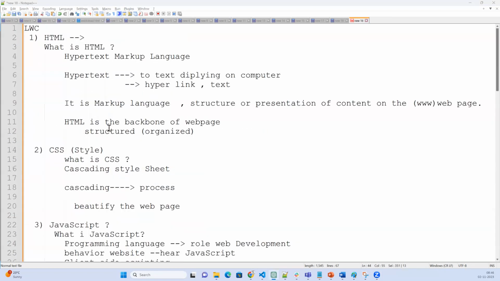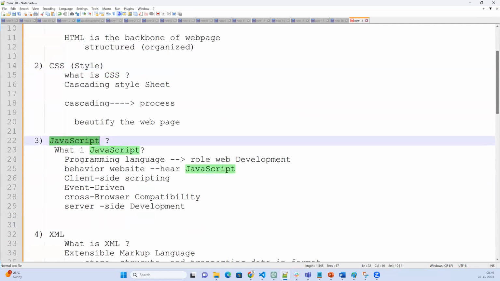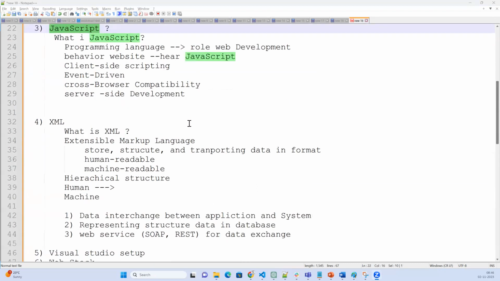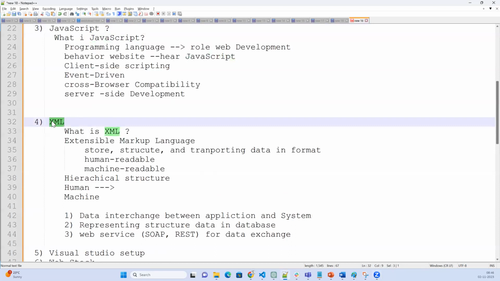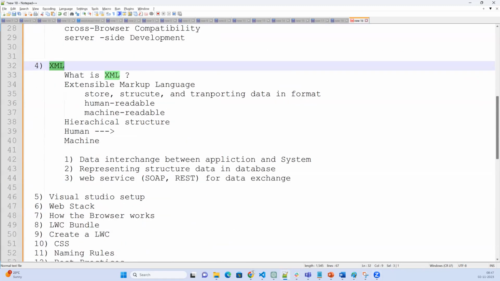Now, if you know HTML, if you know CSS, how to use CSS, if you know JavaScript, different keywords and how to use JavaScript, how to write code in JavaScript, and if you are able to read the XML, if you know these things, it is easy to implement an LWC.